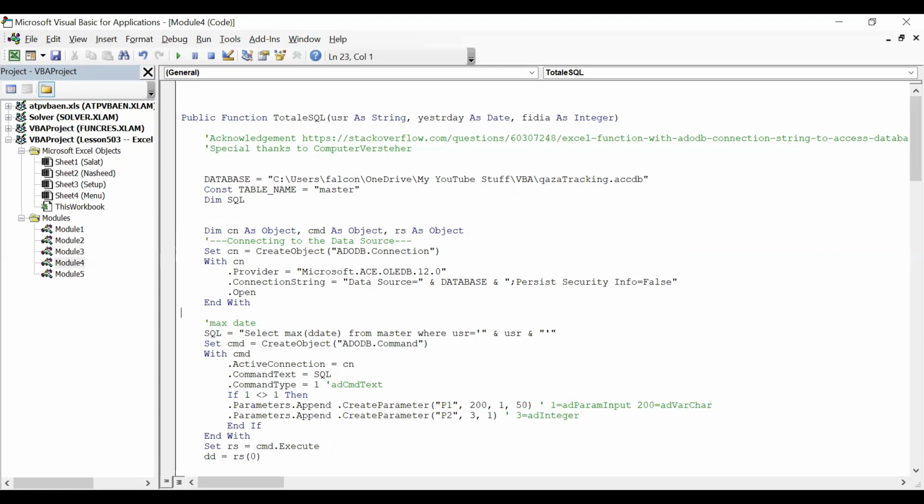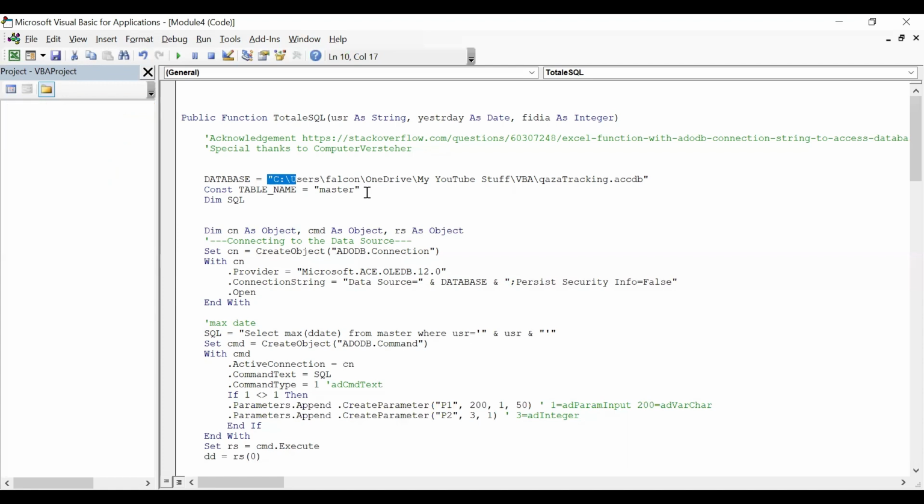So, as we were talking about the database connectivity, we use this variable. It's a text variable. It has a full path, which we mention as the path of our Access database, right? The next is a constant that is meant for the table name.